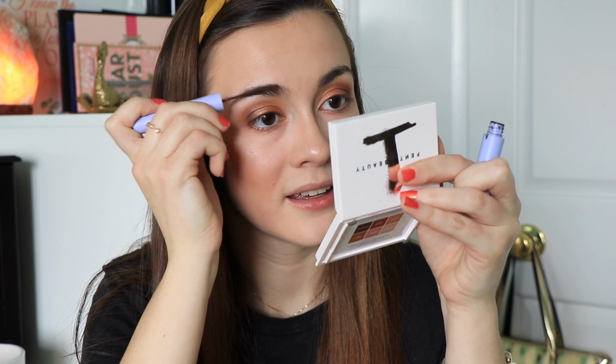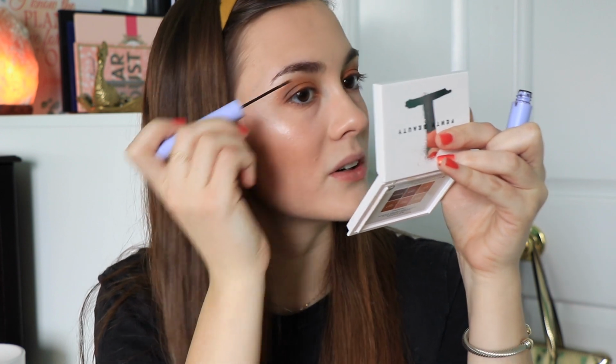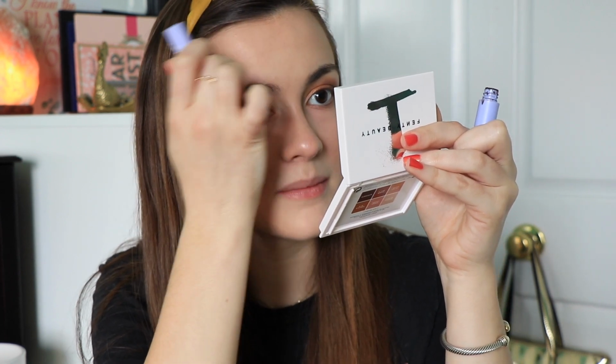For the brows, I'm just going in with Florence by Mills brow gel in dark brown, and I'm almost done with this. And I remember how much I used to love Benefit's Gimme Brow, and I actually got a little sample of it in my Ipsy bag. That's what we're gonna be doing once I run out of this. As you can see, I have naturally really dark, thick brows, so I really probably don't need to do anything. I just like kind of evening them out and filling in the sparse areas, and the whole gel element to just keep them in place.